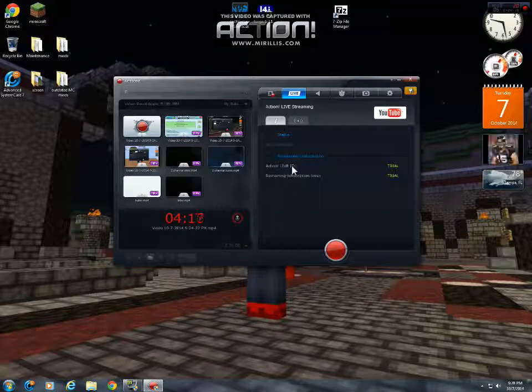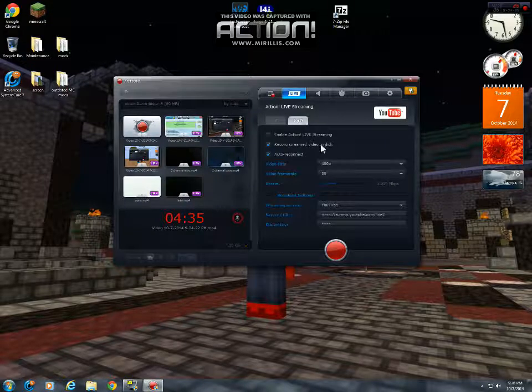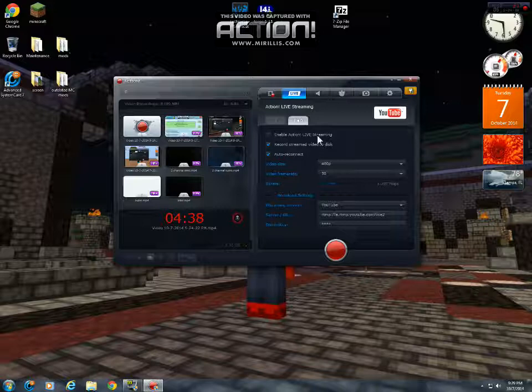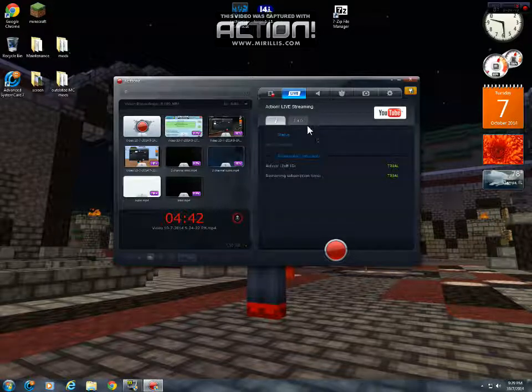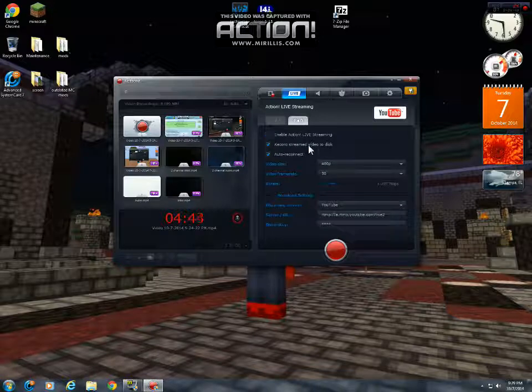And then your subscription information, it just says trial, but it will give you a bunch of stuff, just because you have to buy the live streaming. I believe it's $2 per month, so it would tell you your remaining time, and then enable action live streaming. You can enable that, but I don't have the full version.